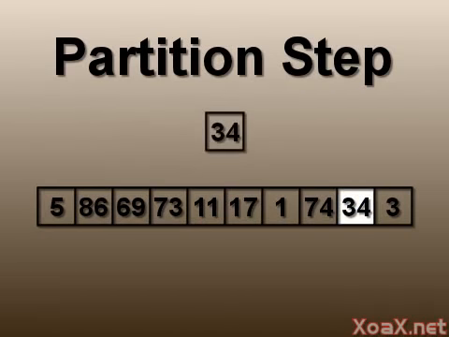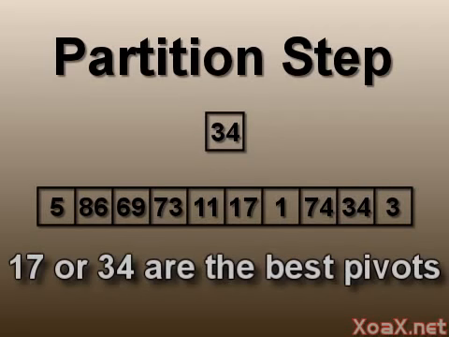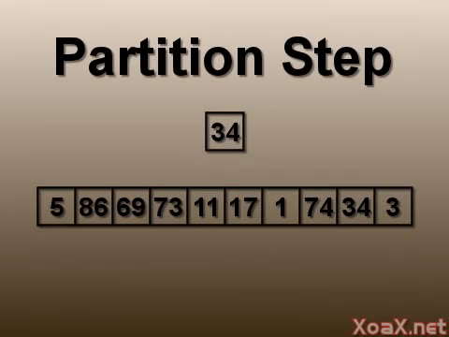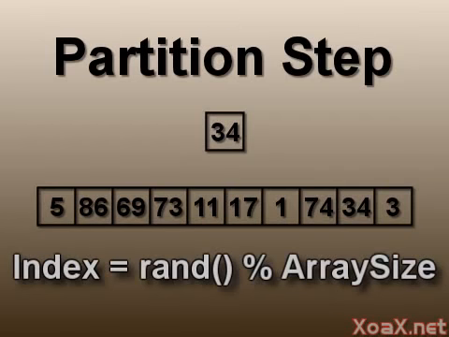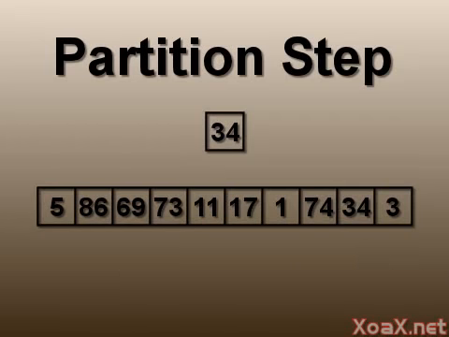To explain the partition step, we begin with an unsorted array. Then we select one of the elements of the array to be the pivot. Ideally, the pivot should be the middle value of the array. However, finding this requires too much time, so we will use a faster method and hope for a reasonably good result. For our code implementation, we will simply select a random element for our pivot. In this example, we assume that the element 34 is selected as the pivot.